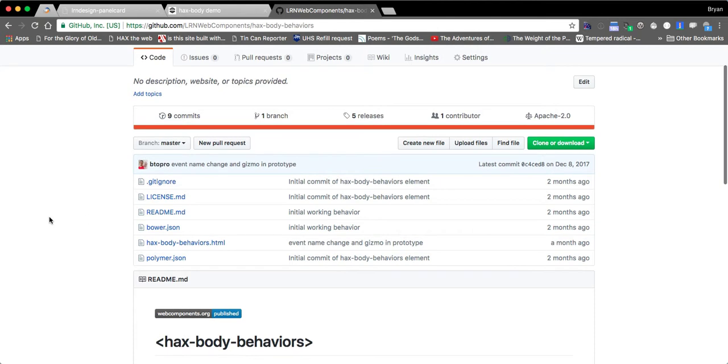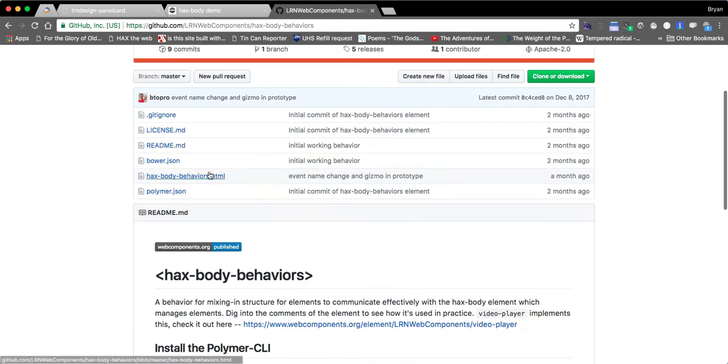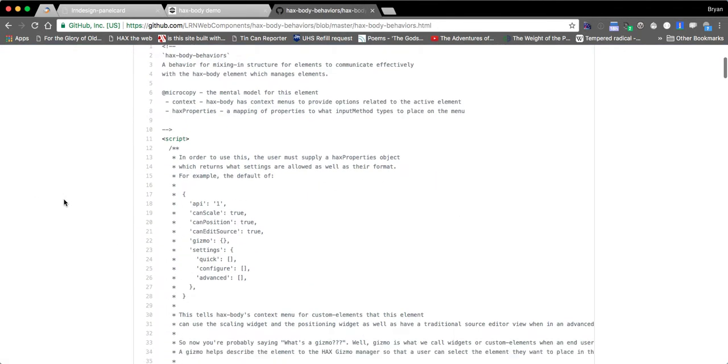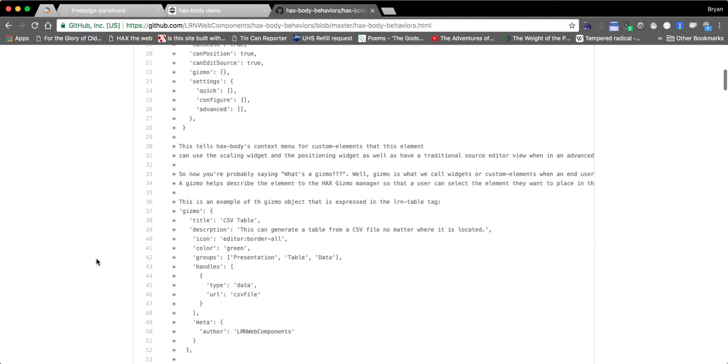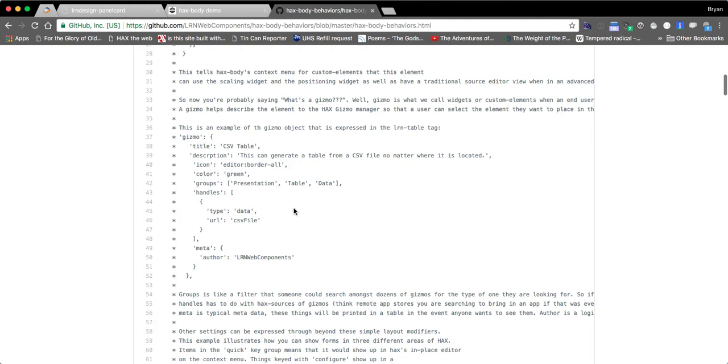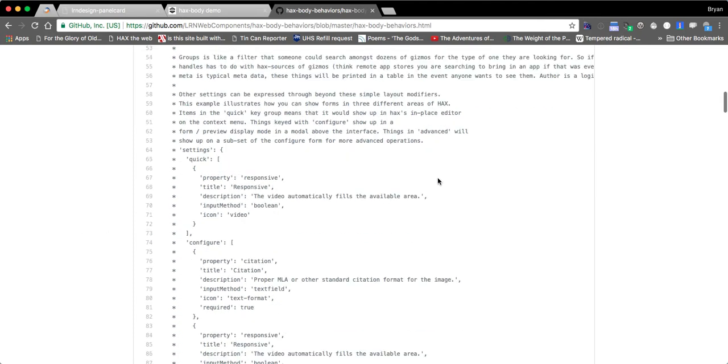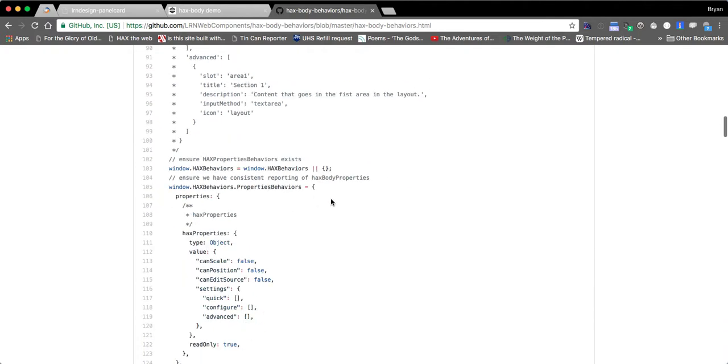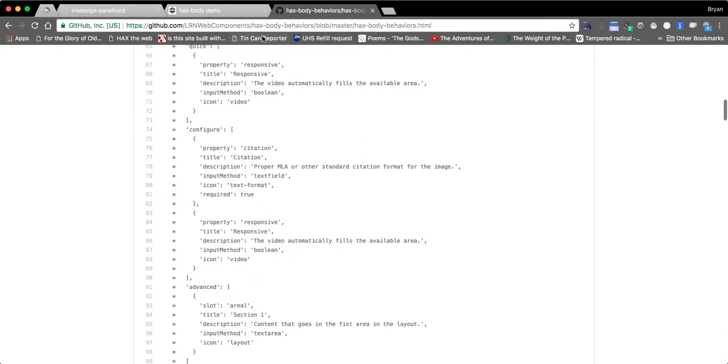And so hax-body-behaviors has structure and it has some examples of how to implement this so that you can get it wired up. And then it shows an example of gizmo wiring. In the case of CSV table, it talks through a lot of the implications of this, what you can do with it, how to add multiples. So most of the documentation is going to be in the hax-body-behaviors area as to how this works.